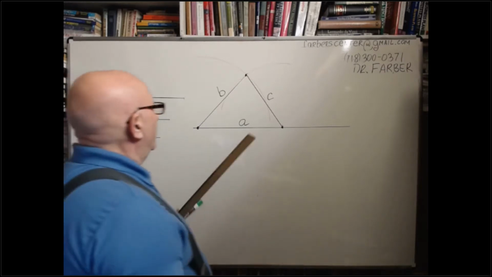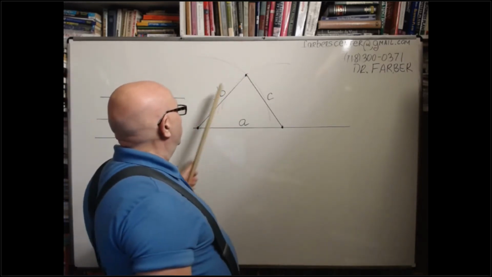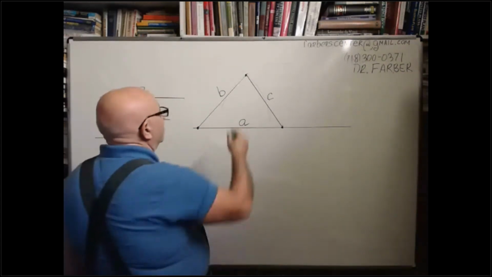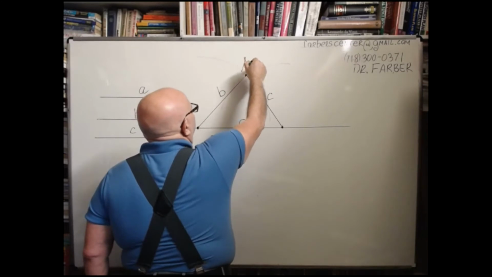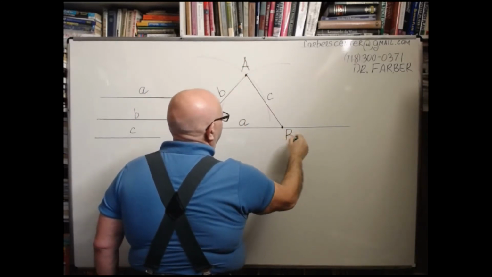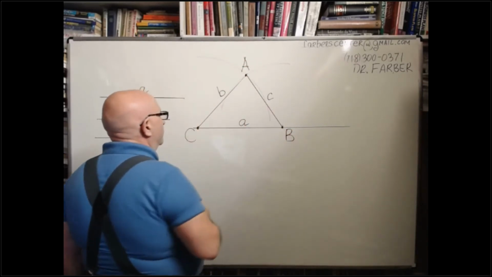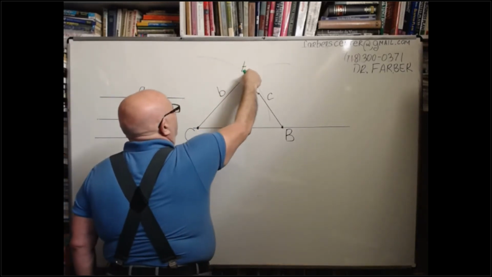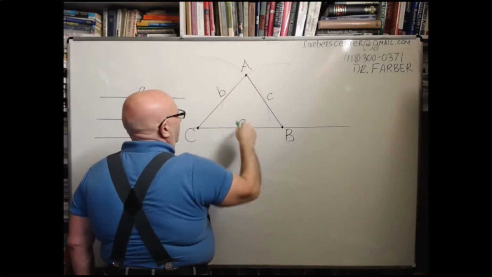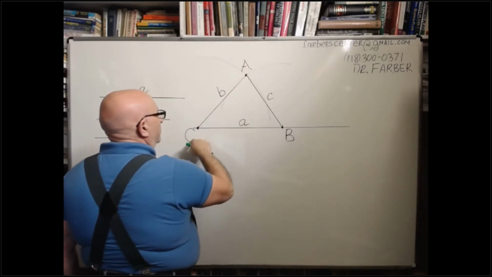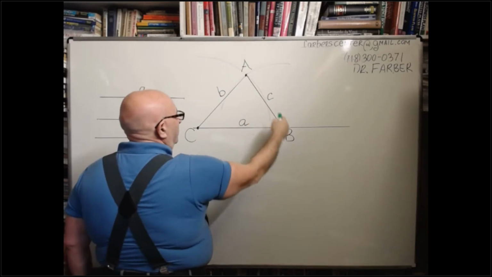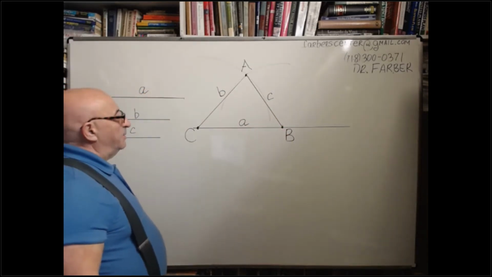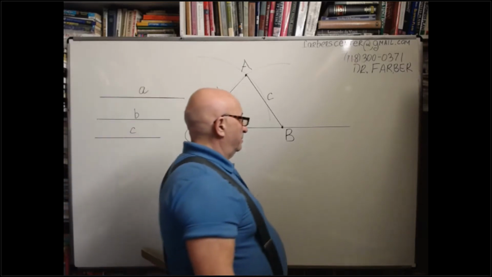Now, you can denote the length of sides by small letters, or put A to vertices B and C, and look at this. Opposite of vertex A, we have side A. Opposite of vertex C, we have C small, and B small. And from this picture, we can get properties.